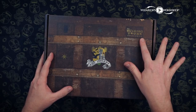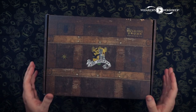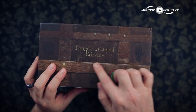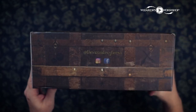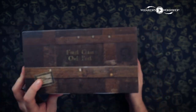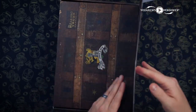The top says The Wizarding Trunk Presents, and it has a new little owlery crest that I made right here. The front looks like the front of a trunk. It says Fragile Magical Delivery. We've got a little Wittershin sticker here. Just a bunch of different things you can find on the box, little Easter eggs and designs and stuff like that. Not only did I design their box redesign, but I have quite a few exclusive designs that I did for them in this box, so let's get it open.